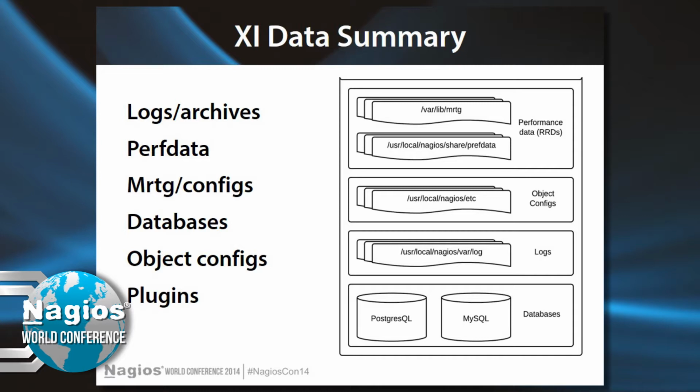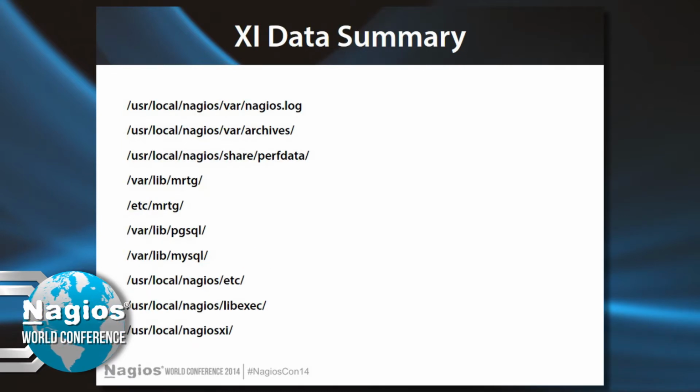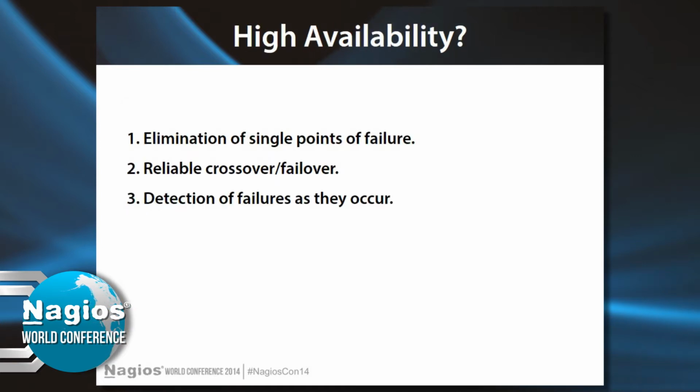These are kind of like the general overarching things you need to be worried about when building a failover solution. And here are some direct paths. These are included just so that you can pull this up on the internet, the slides after the conference, so that you can remember the paths that are necessary to replicate in an XI environment. Most of this historical data, etc. I'm sure everybody here is aware of what all those things do.